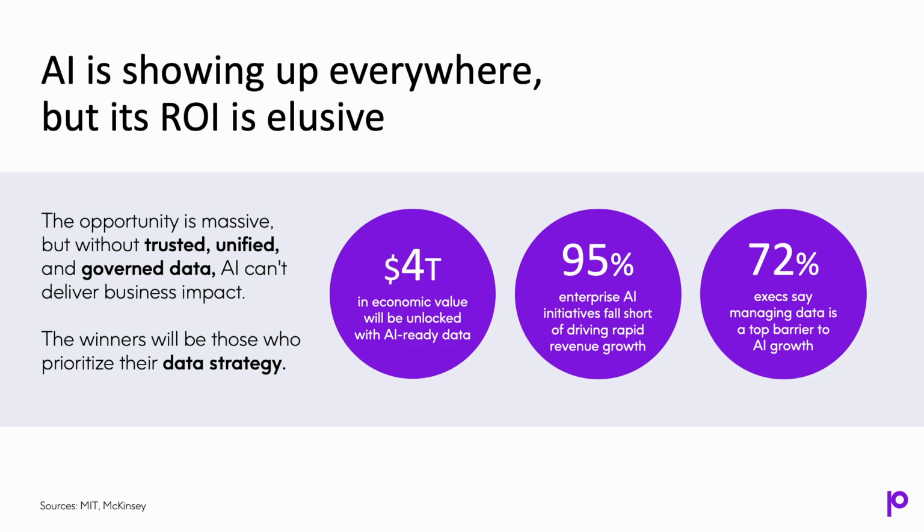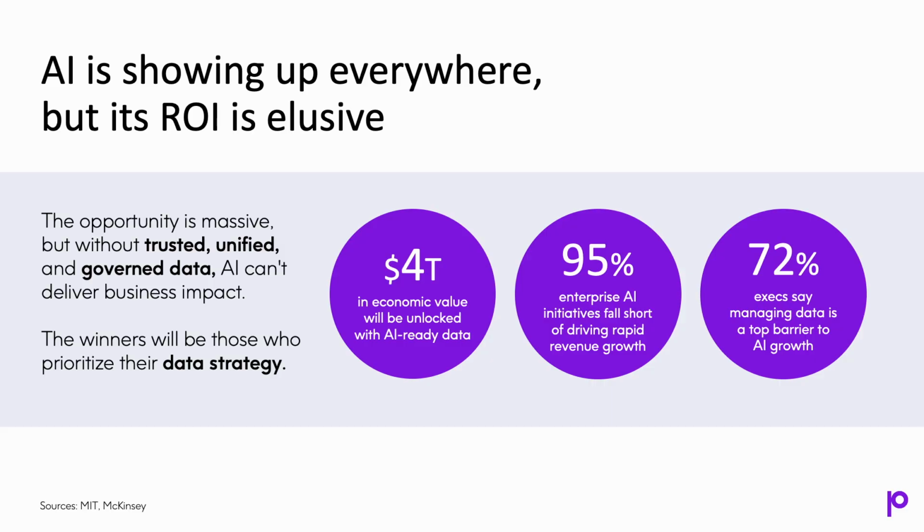I think it's MIT that did a study that found that 95% of the AI initiatives that have been attempted or brought forth in enterprises have failed. So 5% are showing a return on that investment. And 72% of the executives asked said that managing data is really the top barrier to AI success. So it's understanding what we do in terms of looking at automation and looking at our data, and how those two come together and where they work together. SAP is a very core part of that. So that's where we are when you think about AI.